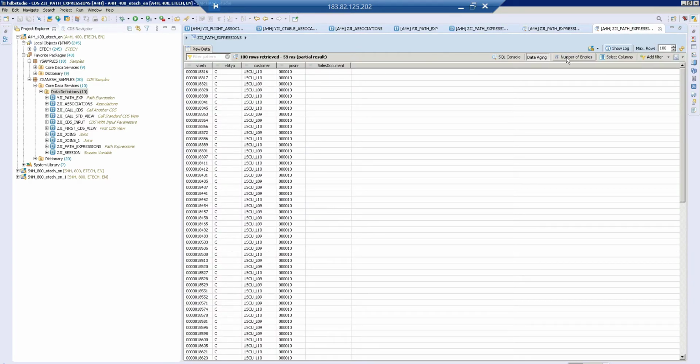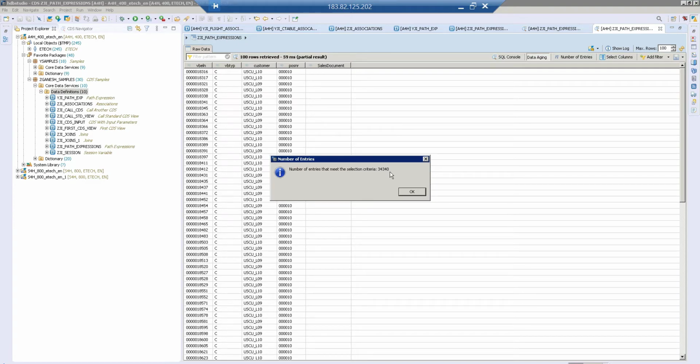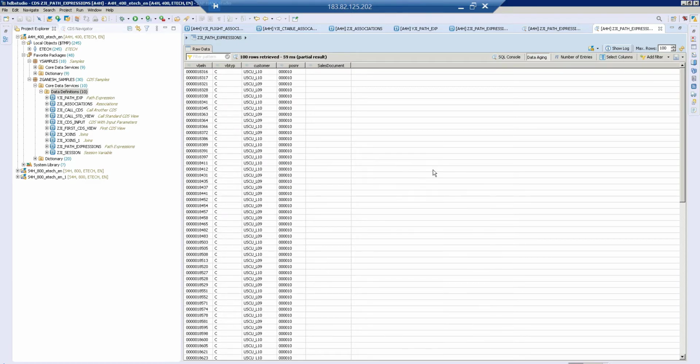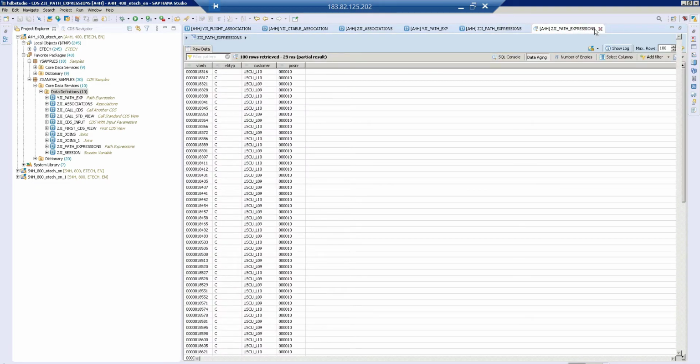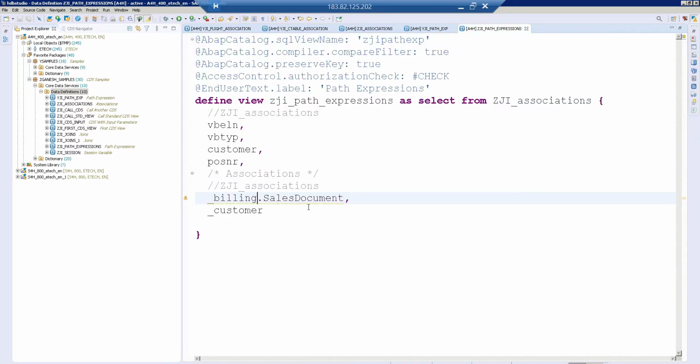Yeah, this is the one, number of entries. So almost 34,340. Okay, let me close the outputs and come here, add the keyword called inner to it, okay, and execute it.